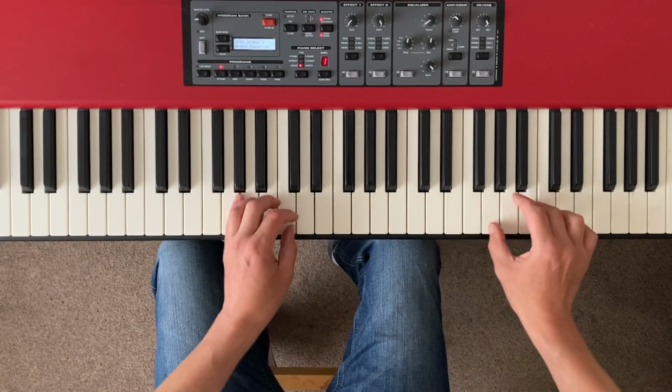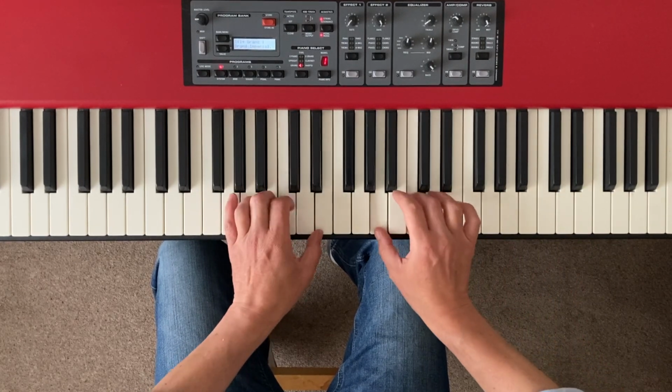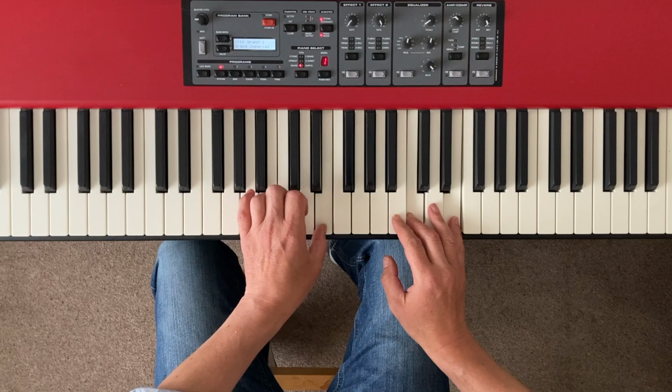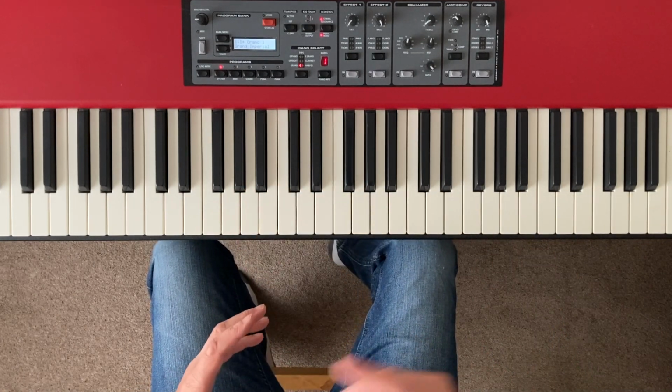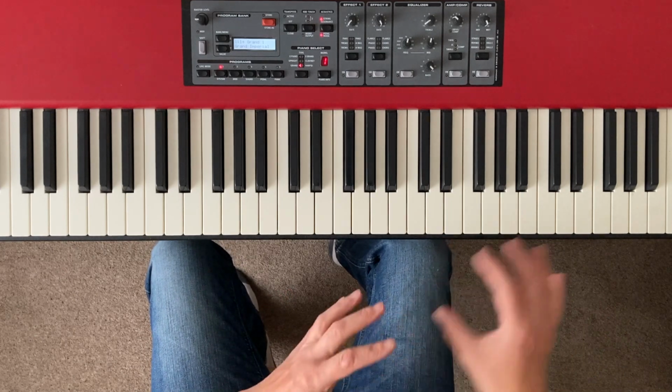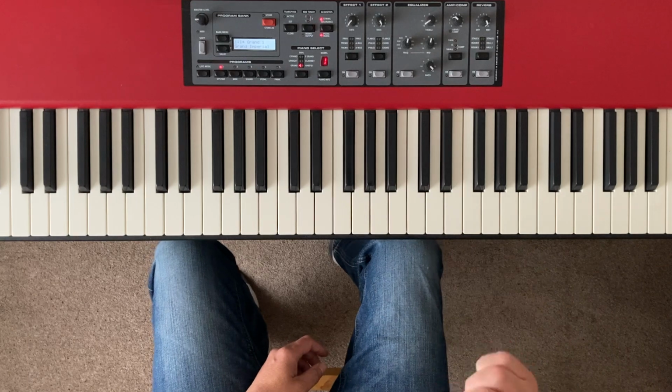Let me do that again. Yeah, so all that's really happening is that we have a slight change in the melody and things are thickening up a little bit, but we also have this kind of exciting scale run in thirds.